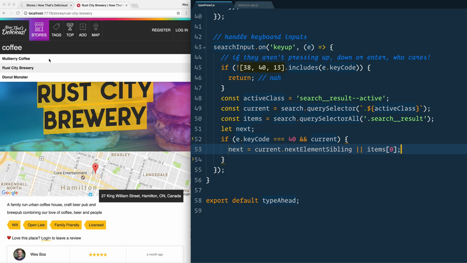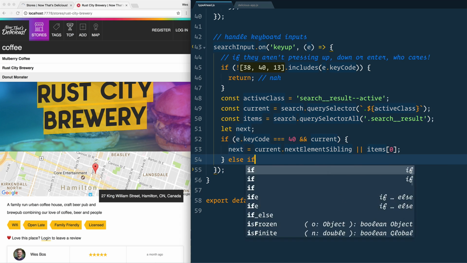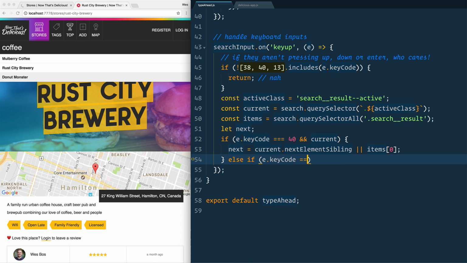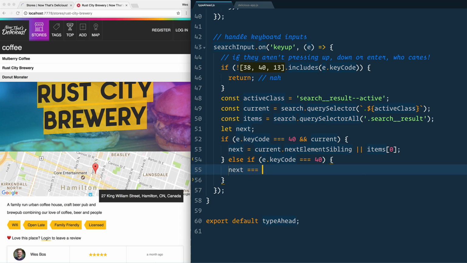What that will do is, if I'm on the last one, there's obviously no next element sibling, so this or will fall back to the first item in our array. Then we have an else if e.keyCode is equal to 40, then next is equal to items[0].